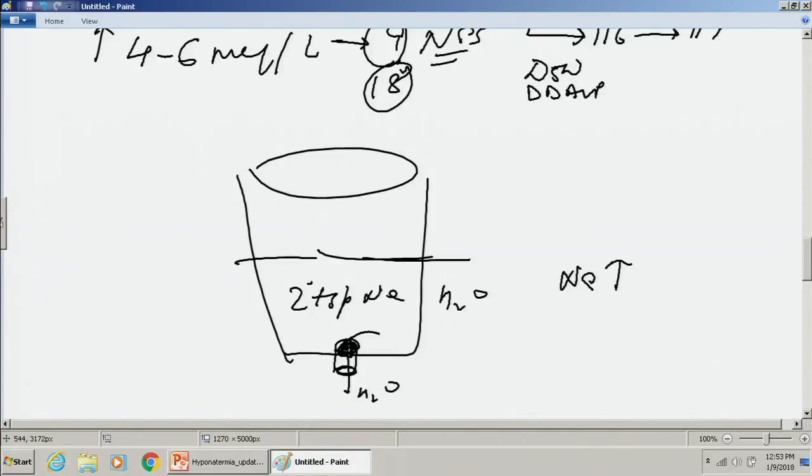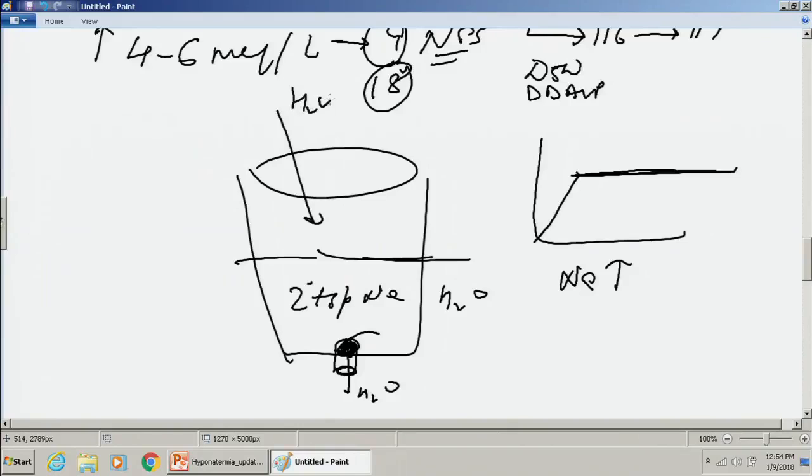Okay? Because now it's making your kidney hold on to every single bit of water because we've given supraphysiological concentrations, okay? So once we do that, say your sodium was rapidly rising, okay? As soon as I put the stopper on the valve, the sodium concentration would tend to plateau, okay? Now if I add more water to this, as in D5 water, it's going to make my sodium go down, okay? If I add more salt in this, it's going to make my sodium go up.